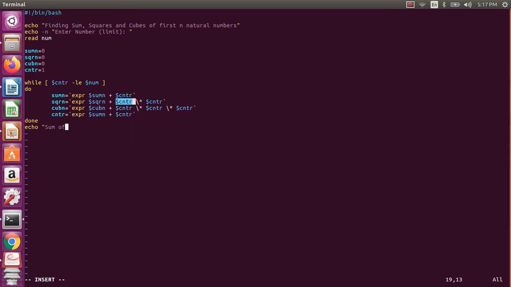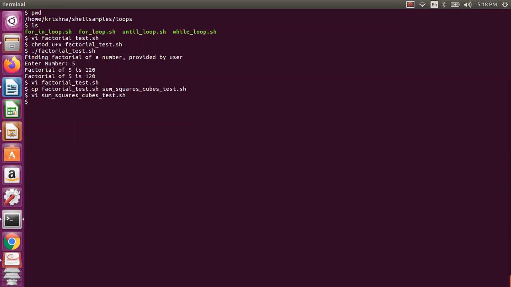Okay, now let us assume we will do that. We will just print the sum of squares and cubes of the first five numbers. So sum n, and then square n, and then cube n. Let us check whether this will work or if there is any mistake in this. Anyway, the interpreter will tell us. So now I take a 5. Yeah, sum of squares is 5, which is wrong actually.